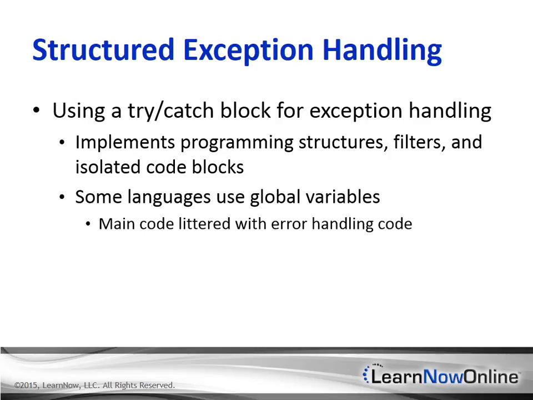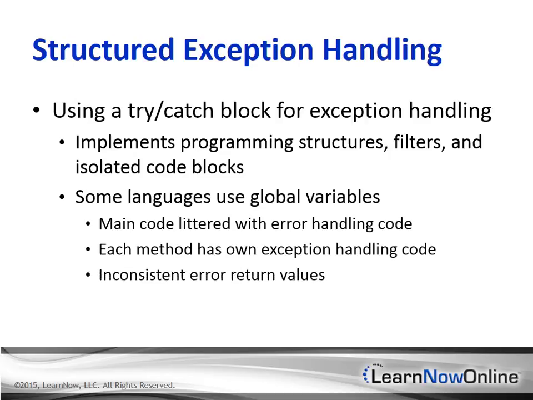One is that the main program becomes intertwined with error handling code, making the overall code harder to read. Also, each method contains its own error checking and handling code, making the code hard to read and maintain as well. With structured exception handling, exceptions can bubble up until one encounters a catch block, maybe in code that called the current method. And then different procedures return different values to indicate an error. The most popular values used to be -1 and 0, but these meant different things to different applications. And then it's also very easy to just ignore the error return value and assume that the method you called just works.